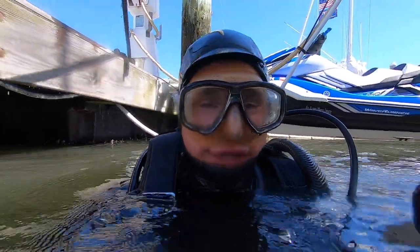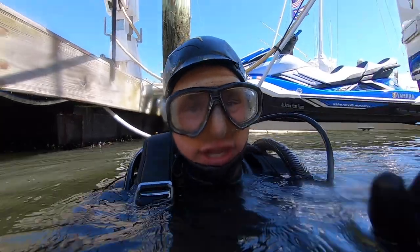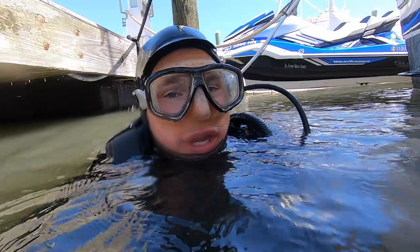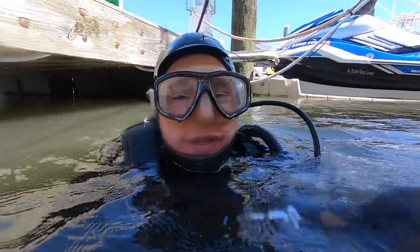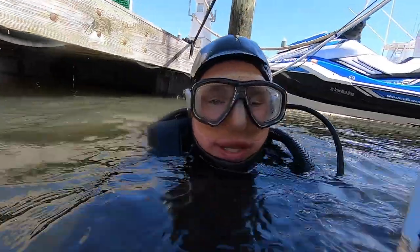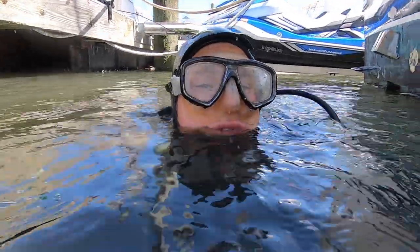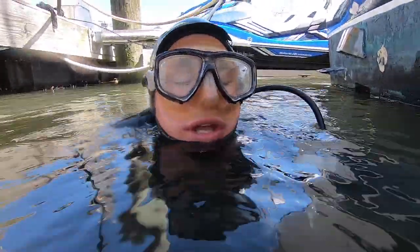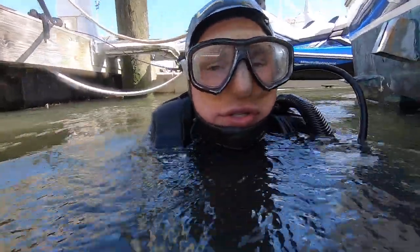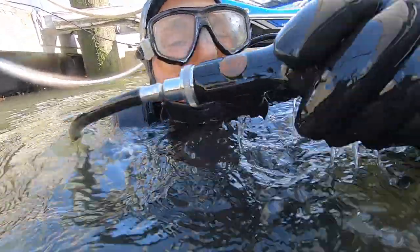All right, it is the next day. I did finish up last night, ran out of air. So here, it's the morning of the next day, and I had to cut the pancake zincs off of the runners with this hacksaw. So I'll show you where they go. Really hard.